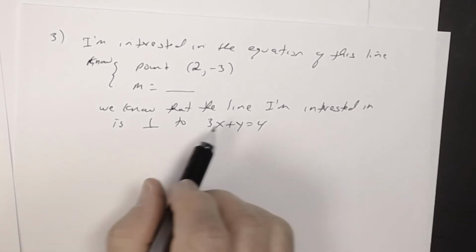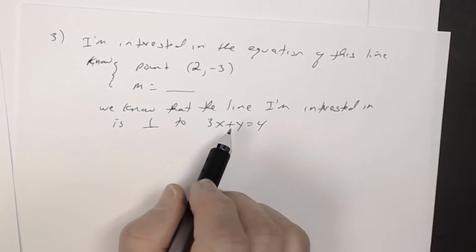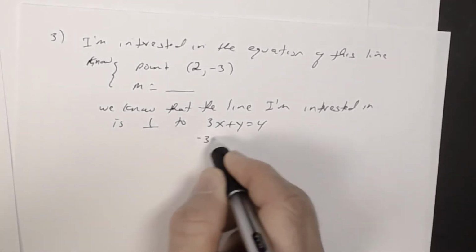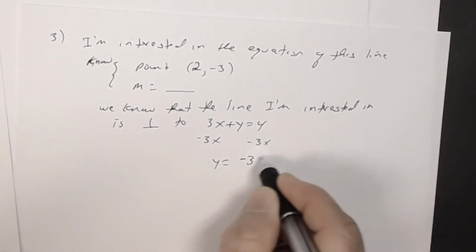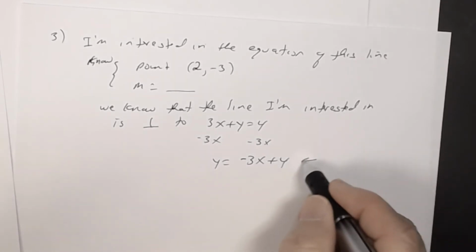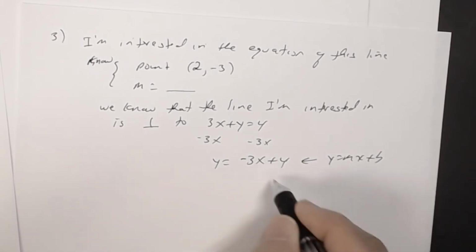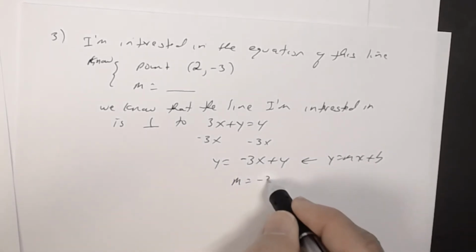All right, so let's go ahead and find the slope of this line. So this is not in slope-intercept form, so we need to get in slope-intercept form. So we're going to get y by itself. So I'm going to subtract 3x from both sides. So I get y equals negative 3x plus 4. You agree that's what this is? So now this is in slope-intercept form. y equals mx plus b. So now the slope of this line is the coefficient of x, which is negative 3.